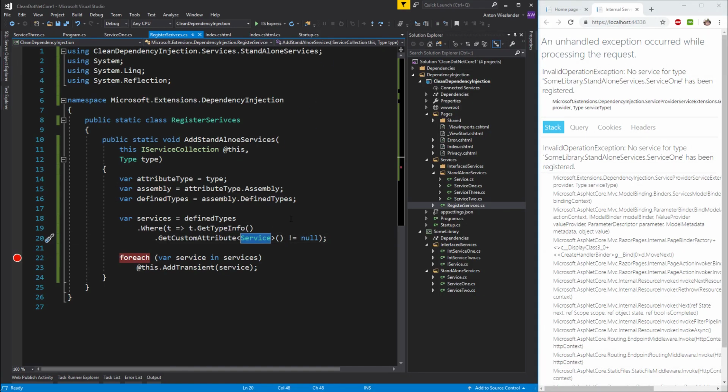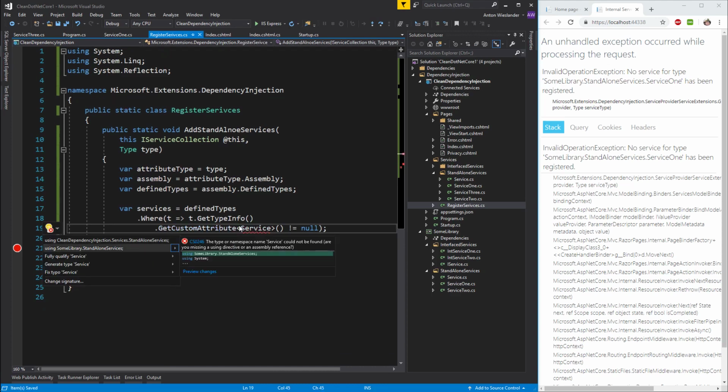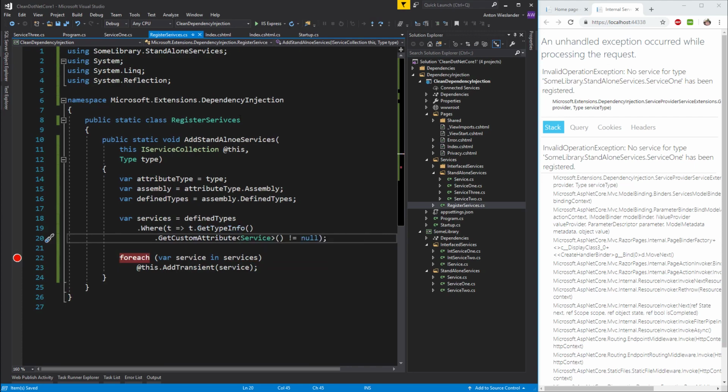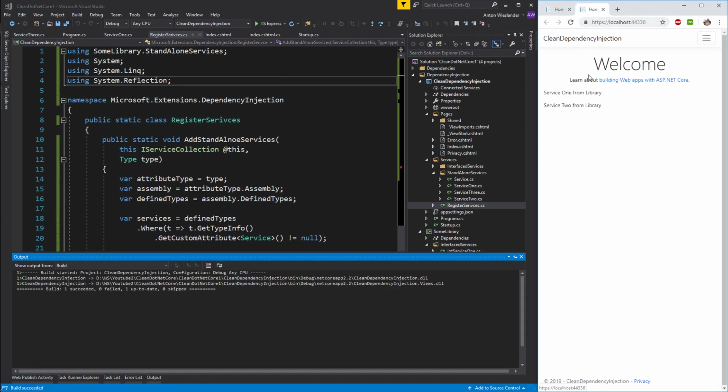What I actually want to do is scrap this using here, and use the service from some library, right? You're probably not going to run into these issues. It's just because I have defined the same classes in two projects, so it's a little bit confusing, but as you can see, this service is now being imported from the library rather than the application itself.